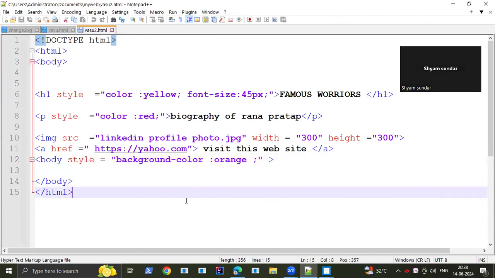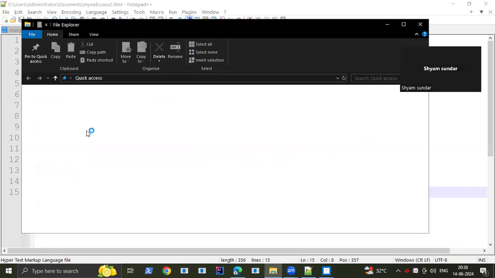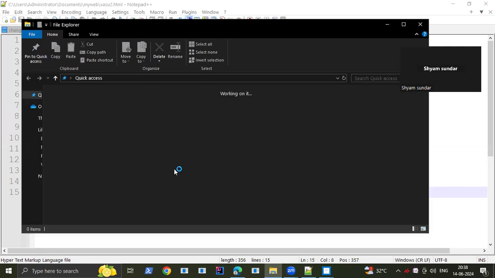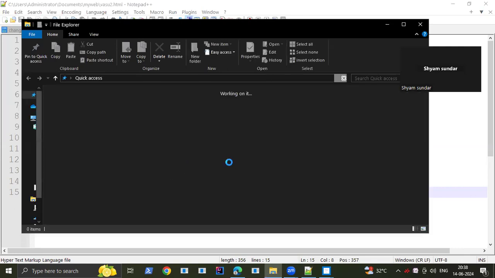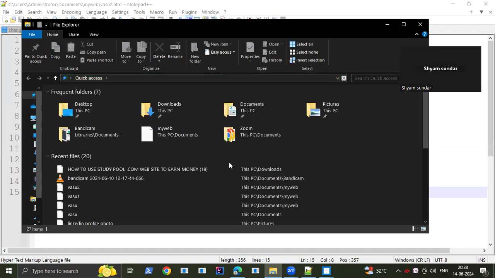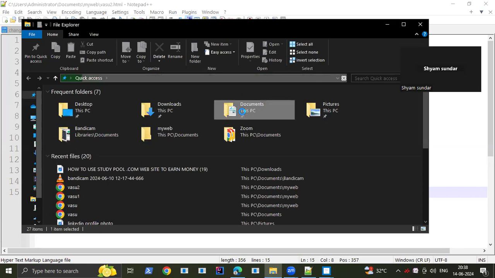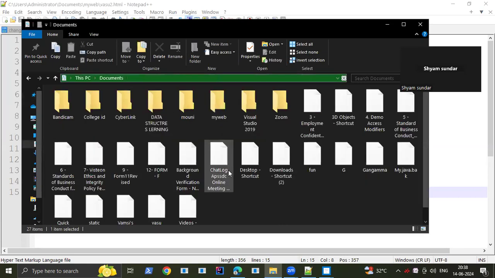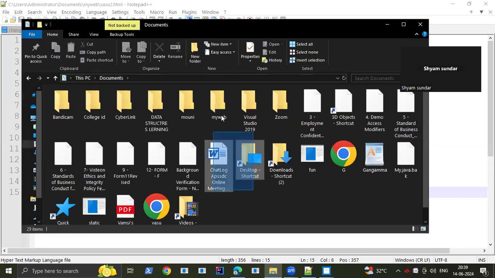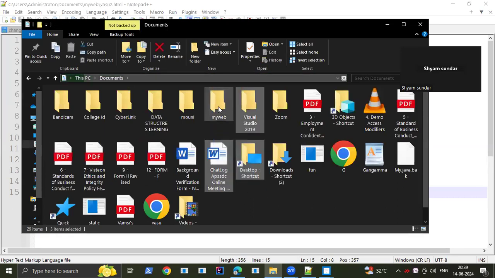So here, try to understand. You need to create a folder in your computer, with any name. Within that folder, you need to keep everything. Suppose I have created a folder MyWeb.